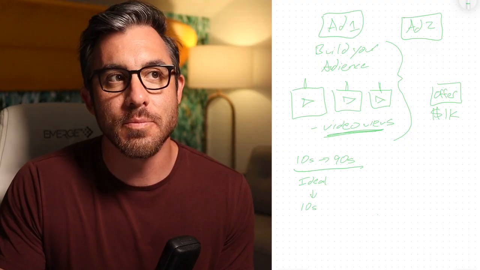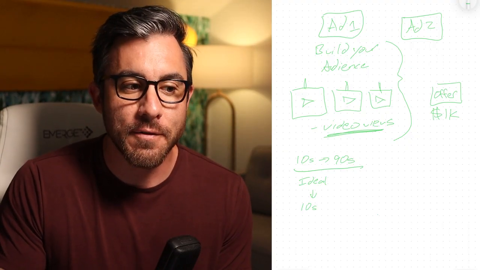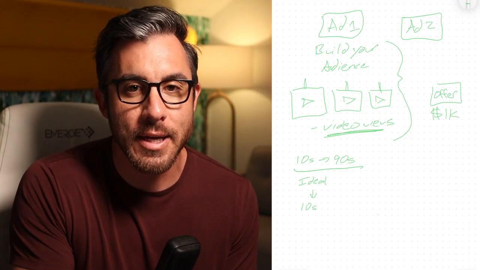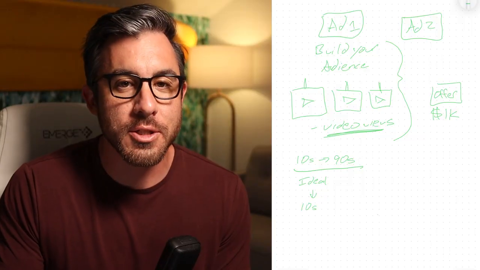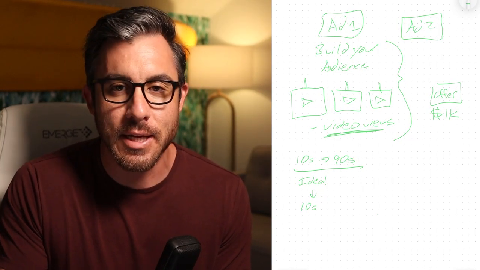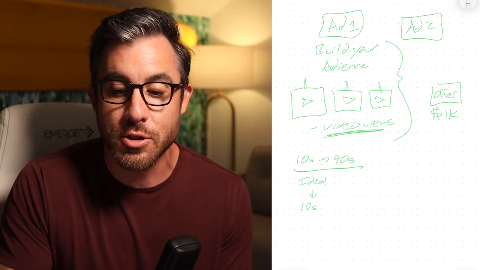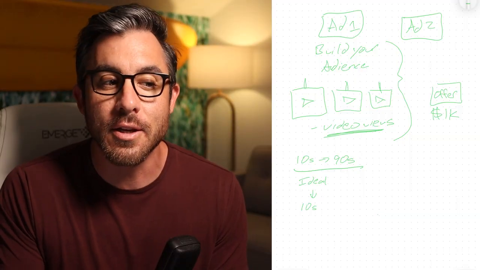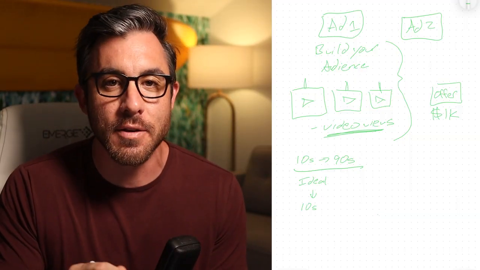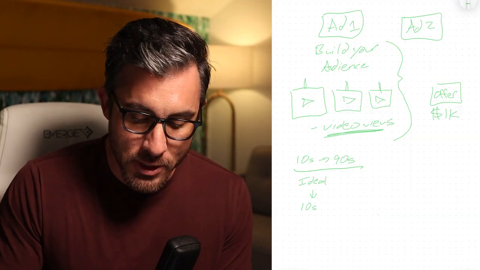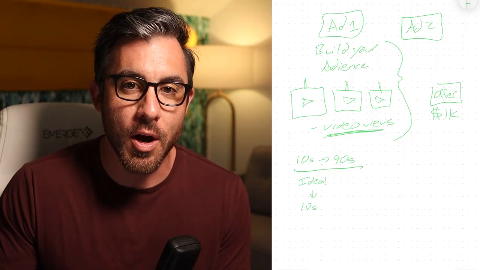So as people start watching the video, and Facebook starts seeing who swipes past it and doesn't watch it at all, who watches it for 5 seconds and then leaves, 10 seconds and leaves, 60 seconds and leaves, who watches the whole thing and then goes to visit your profile, all that stuff that Facebook and Meta are learning, what it's doing is basically building up your audience.